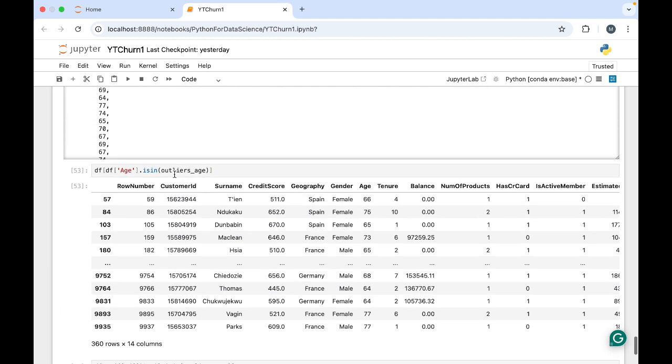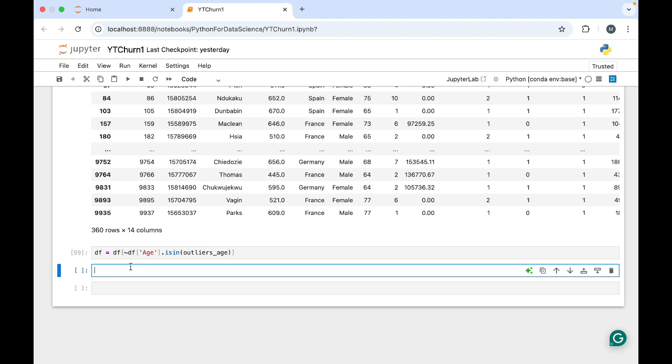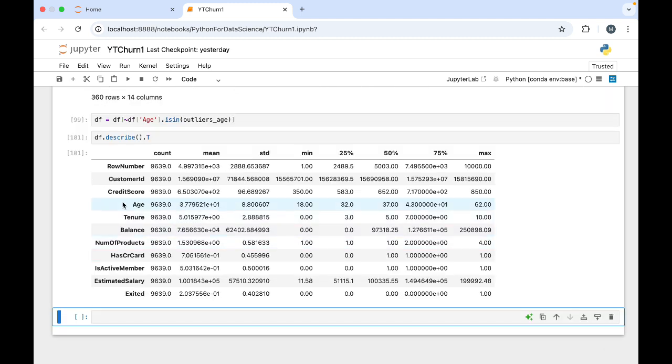We can just run describe again. Now you can see in age the minimum value is 18 and the maximum is 62. So we can understand that the outliers in the age column have been handled.